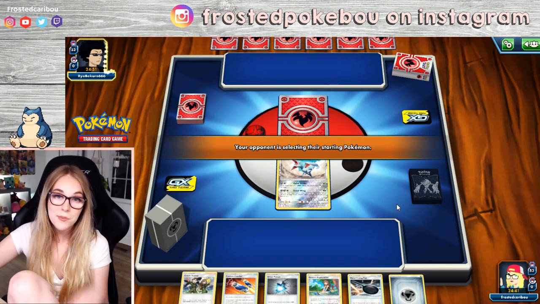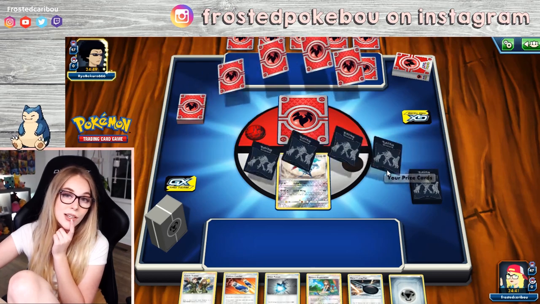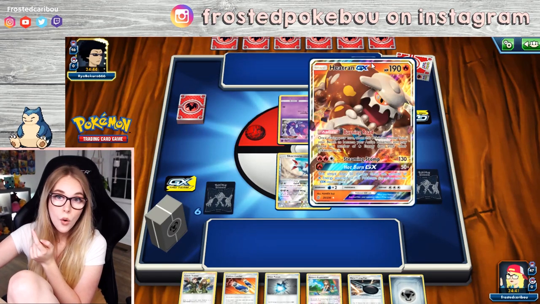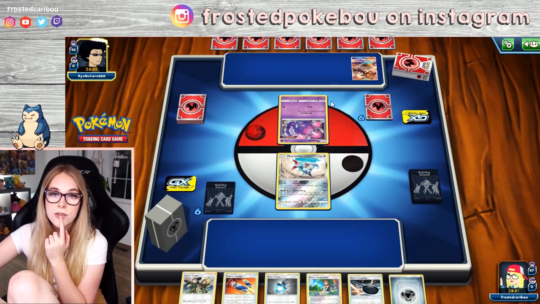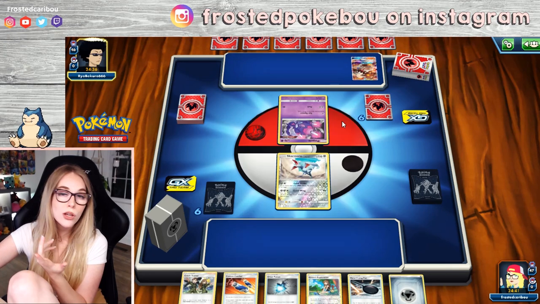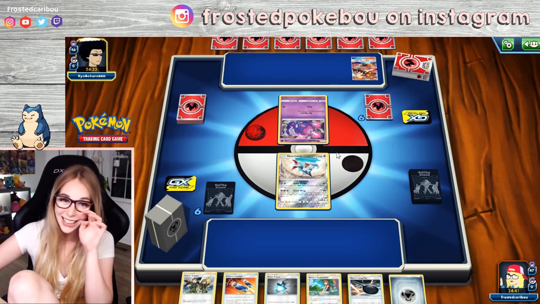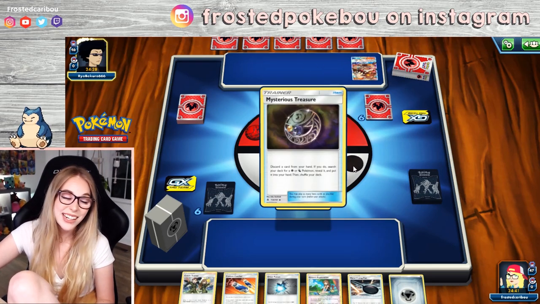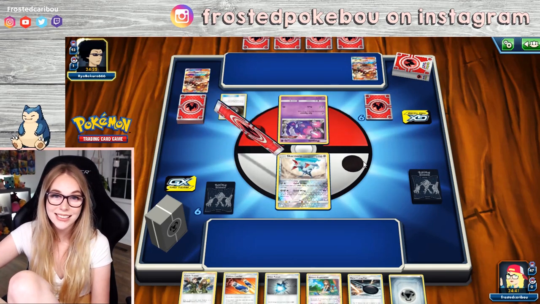Please, no. I'm pretty sure this is going to be a fire deck, you guys, because he's got fire sleeves. Oh, just kidding. Oh no, this is a fire. He's got Heatran. I saw the Poiple and I was like, oh, he's got Psychic, but nah, this is fire. Okay, that's not the end of the world, though. As long as it's not Charizard, but I feel like he's playing Charizard. I always feel like fire decks are playing Charizards.